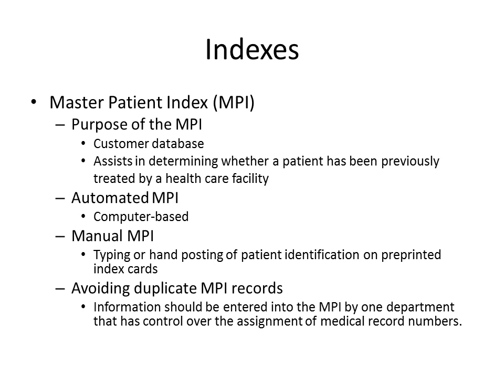This is a master patient index, and the purposes that it serves I have on the slide. The very first thing I have listed is a customer database, meaning that this is a database that has all of the different types of, and when I say customers, I'm referring to patients and their information. It helps facilities to determine if a patient has been previously treated at a healthcare facility. Automated MPIs are usually computer-based, and the manual MPIs are those indexes that are kept with pre-printed information on index cards.